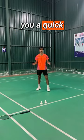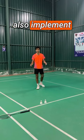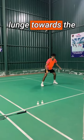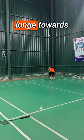I'm going to show you a quick way to learn the footwork towards the backhand deep corner and also implement the shot with the racket. So you start from the center over here, focus on having a big lunge towards the front court, pick up the shuttle, split, and big lunge towards the back court.